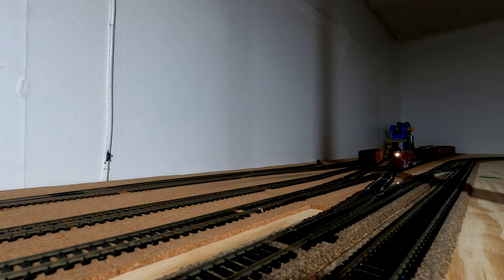So the next thing that my locomotive is going to do is it is going to go and grab that Southern Pacific car that was dropped off on the ladder. And then it's going to pull the cut of cars out of track number two.